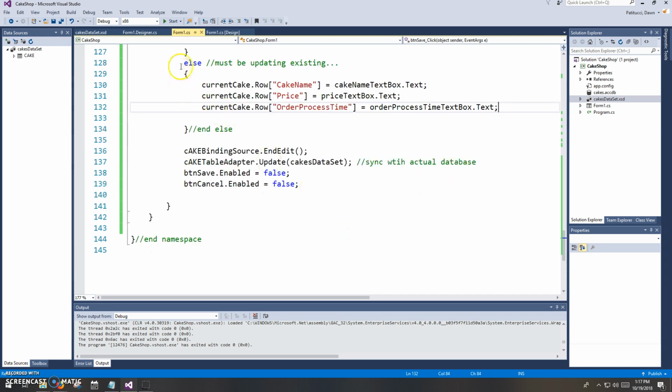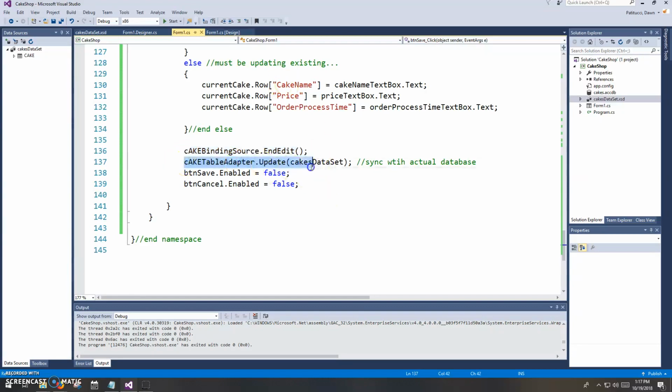All right, that's all you have to do in the else clause, because this code out here is shared between the adding new record operation as well as the update existing operation. So the code is the same for both of those. So that's why this is not inside of the if-else. But basically, okay, we're home free. We're going to get out of edit mode. Use the binding source's end edit method to get out of edit mode.